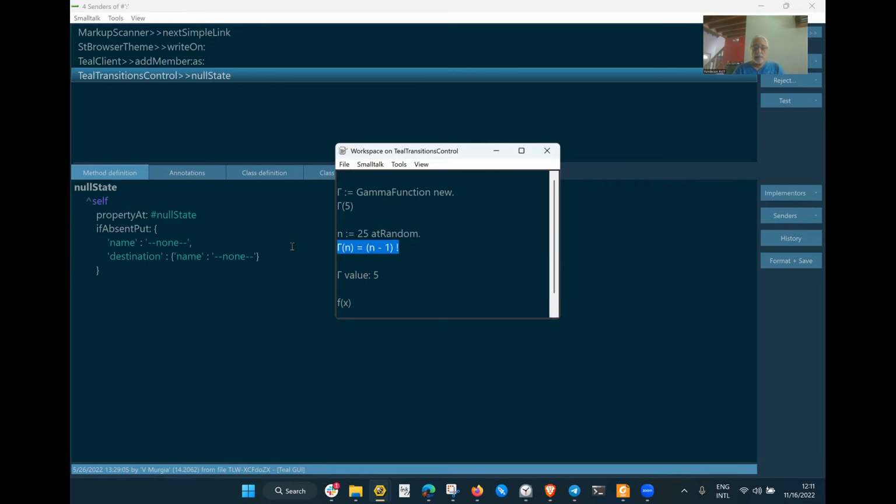In most Smalltalks this is not Smalltalk code, but in my Smalltalk, this is Smalltalk code. And this is how mathematicians write the equation regarding these very specific functions.